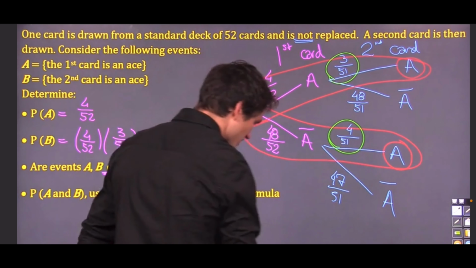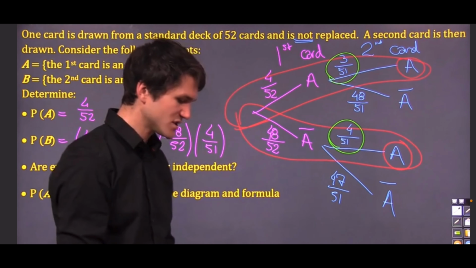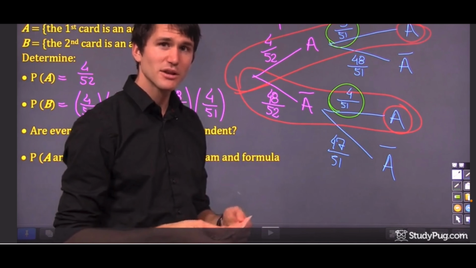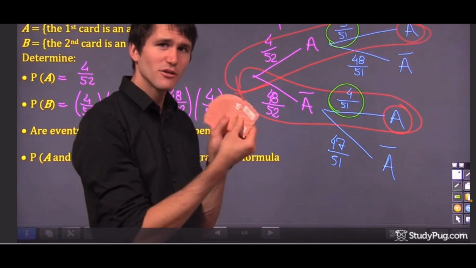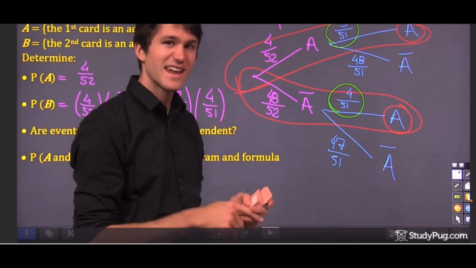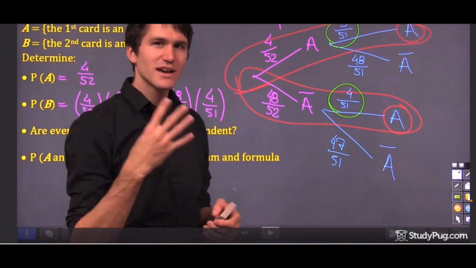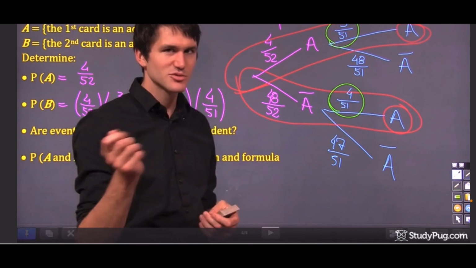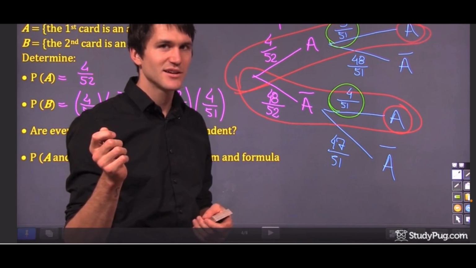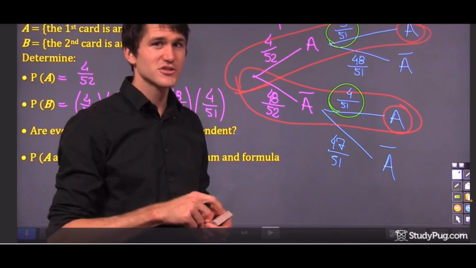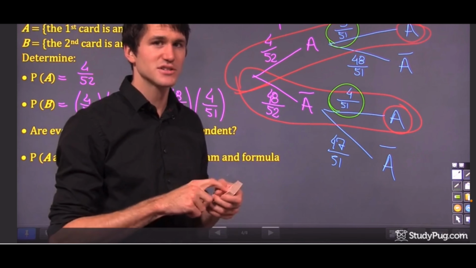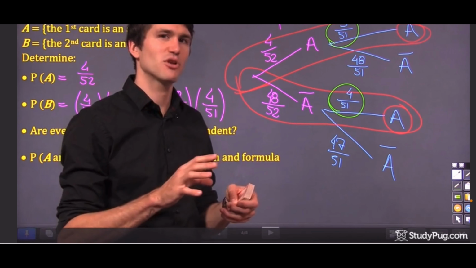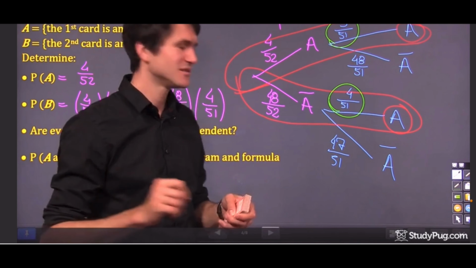Just as I was saying in the previous example, if I keep pulling cards until I get an ace, but I pull out 48 cards from my deck and I haven't got a single ace, well, the last 4 cards are all aces. So on that next draw, I'm going to pull out an ace. Those first 48 draws very much affect the probability of me getting another ace.